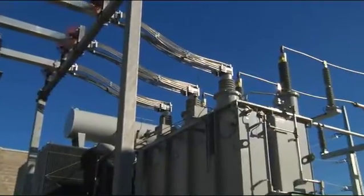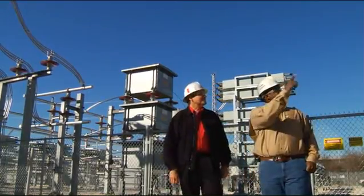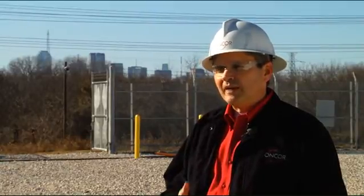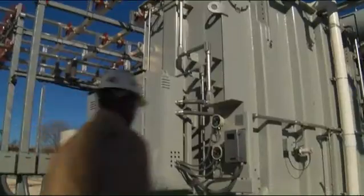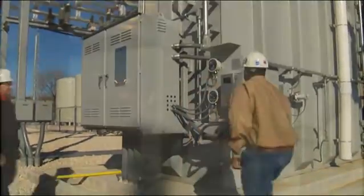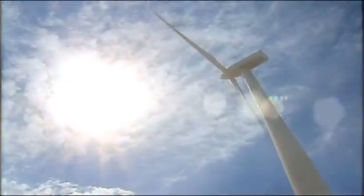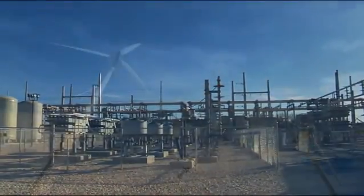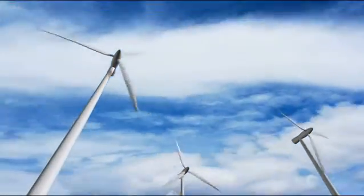These savings occur every year and will continue to increase as electric load grows over the lifetime of the equipment. While Encore is using this traditional equipment in innovative and non-traditional ways, consumers will benefit from having cleaner air and also greater access to renewable energy from West Texas. This equipment will also allow the seamless integration of renewable energy into North Texas, because wind generation is typically located in remote areas of the state and away from large population centers. Voltage support like this is necessary to use renewable energy to its full potential.